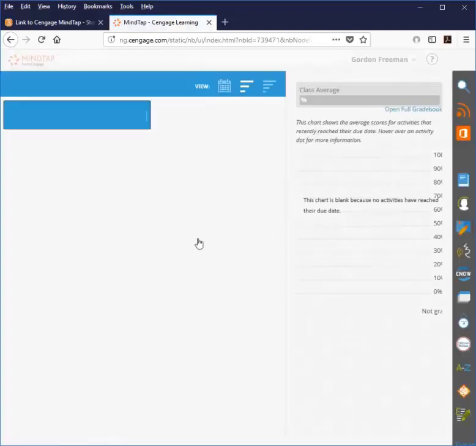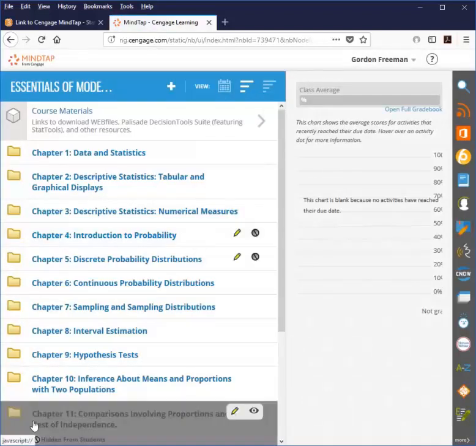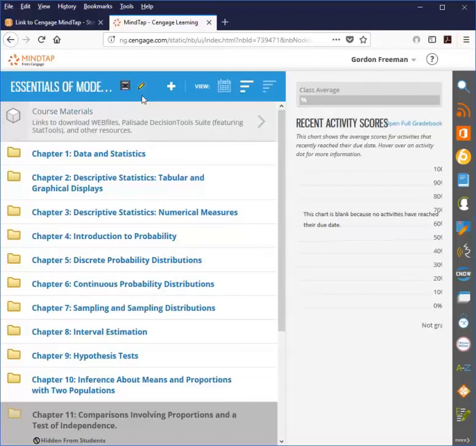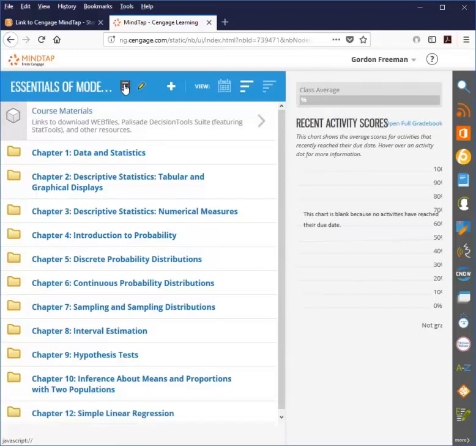It's supposed to hide the parts that are not visible, and here you can see chapter 11 showing up. So I'm going to go up here at the top and try to find... there we go. Click on the little icon. You won't have this. This is just the instructor.